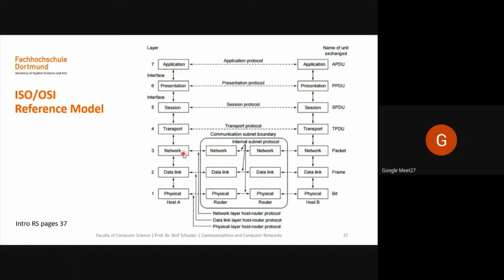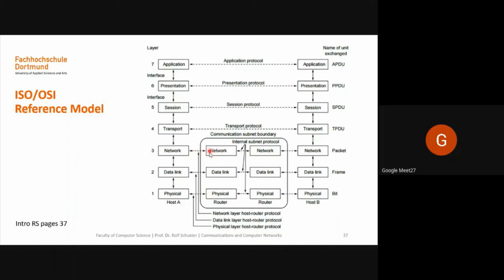One of the functions implemented in that layer, typically in the intermediate systems, is the routing of the messages, called typically packets or datagrams, and the routing is based in the use of network address.